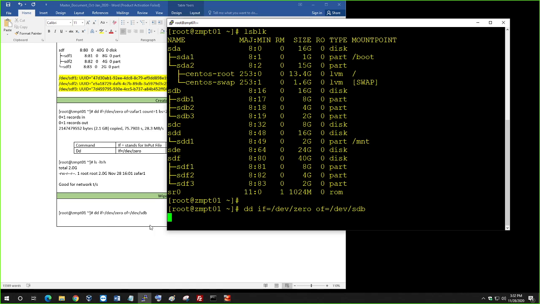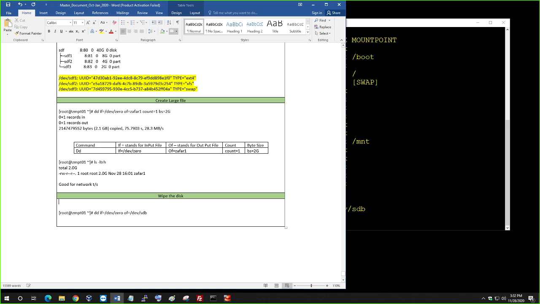This is the lowest level of disk wipe, okay?